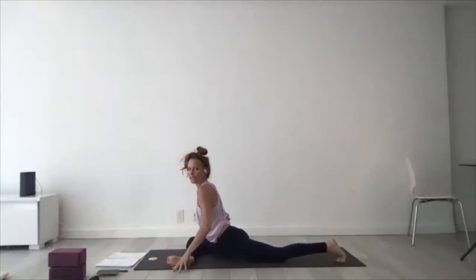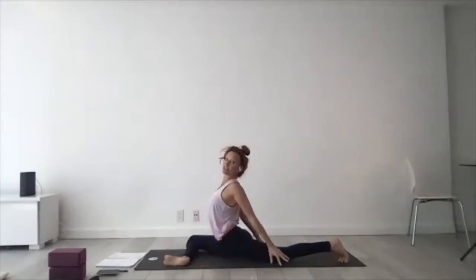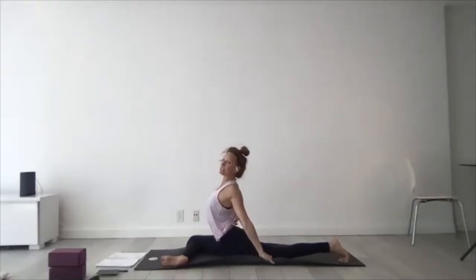Right, so everything's incorporated here today. On fingertips, knife through the pinky edge side of your right foot. Walk your fingertips back. Can you guys hold your mat? Hold the long edges of your mat and pull your mat open. Left, right, popping the chest open here. Good, shoulder blades are in retraction.